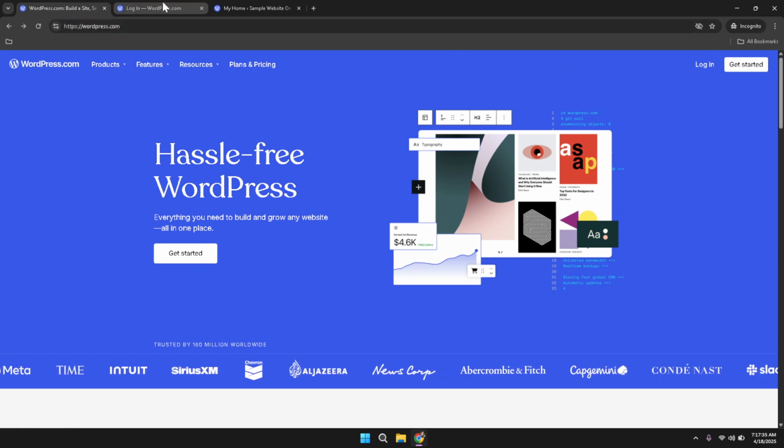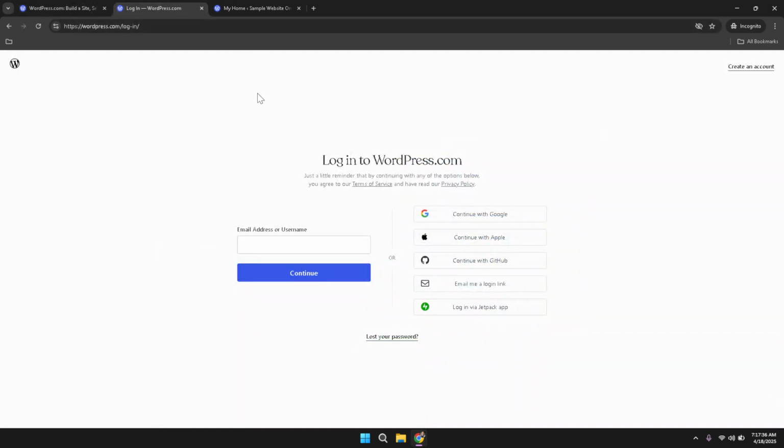on your site. Following this, you will want to authenticate your access using your Google account. On the login page, you will see an option labeled Continue with Google. When you select this option, a new window or prompt will appear asking you to choose one of your Google accounts. Go ahead and pick the account that you have previously associated with your WordPress setup. This step simplifies the login process and ensures a secure connection to your website without needing to enter additional credentials.